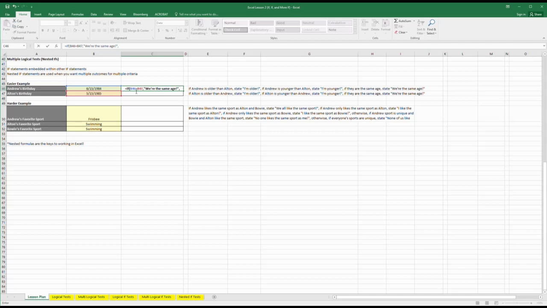So let's say if his birthday is less than Alton's birthday, then that means I'm older because the date value is lower and that's an earlier date.